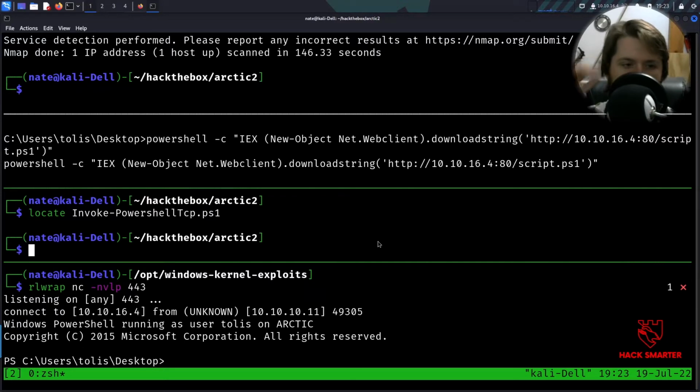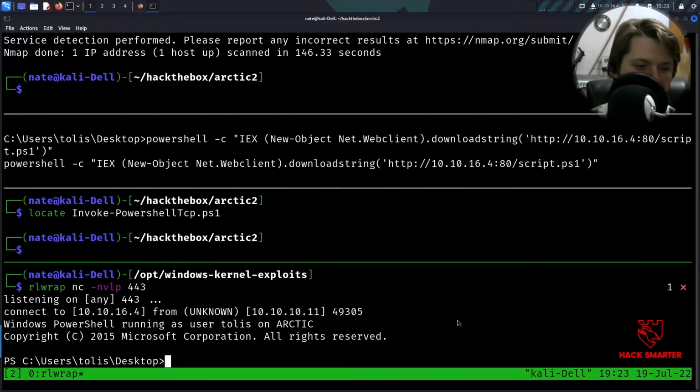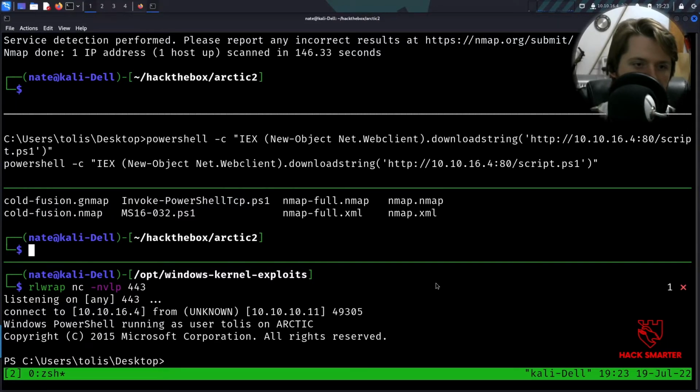That's probably the Nishang version of that. Anyway, we have PowerShell. We need to run the exploit now, and we have not copied it down. We do have this version of it, so we can just do that.